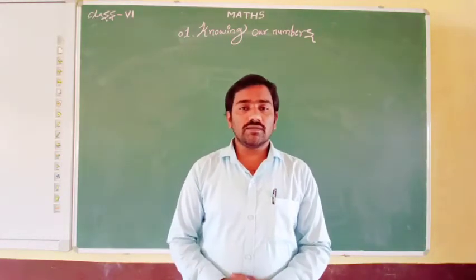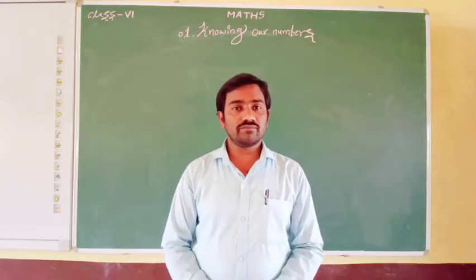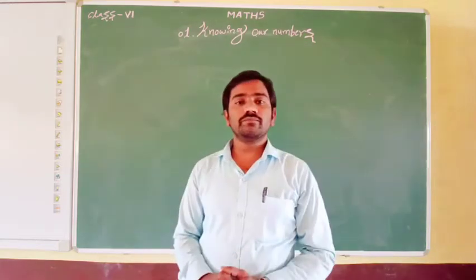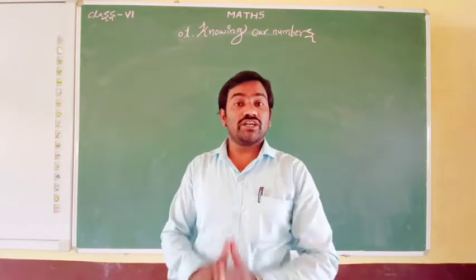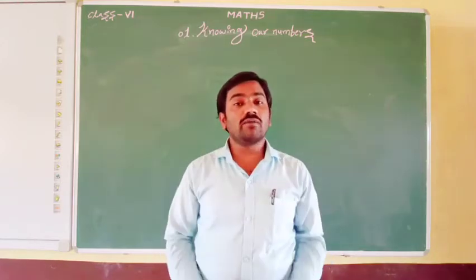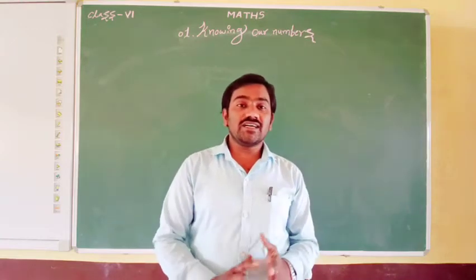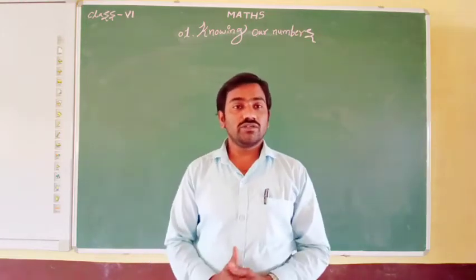Today we are going to learn class 6 first chapter, knowing our numbers. So we already know what is the meaning of numbers. Numbers are figures which are the answer for our question: how many objects are there in a collection. So here let us learn what are the topics we are going to learn in this chapter.